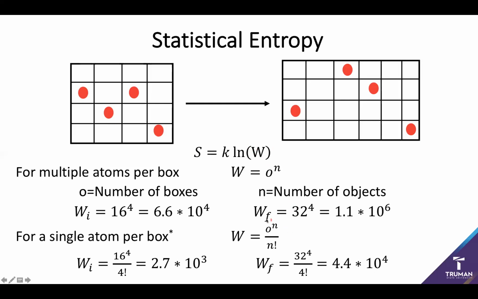Now, one of the things I do want to make note of is that this second equation, for if I'm only putting a single atom per box, assumes that I have a relatively small number of objects with regard to the number of boxes. It is worth noting that as my system becomes fuller, it becomes the empty spaces that are more important in determining microstates than occupied spaces. But it helps illustrate an important point: the number of possible ways I can arrange a system is going to have a direct impact on how favorable a system is. Because in general, things like to be flexible. They like to have as many possible arrangements as they can because it's just more likely to happen. The more possible states the system can be in, the more likely it's going to be in one of those states.